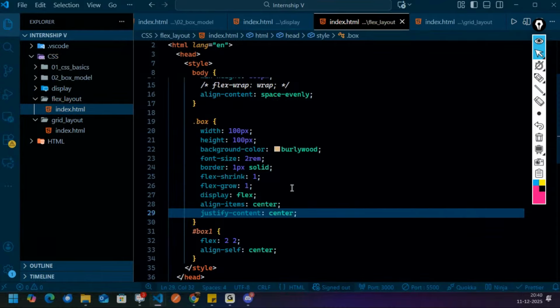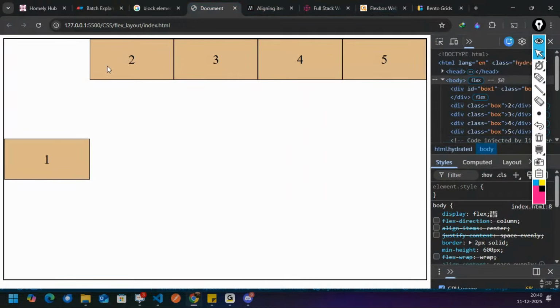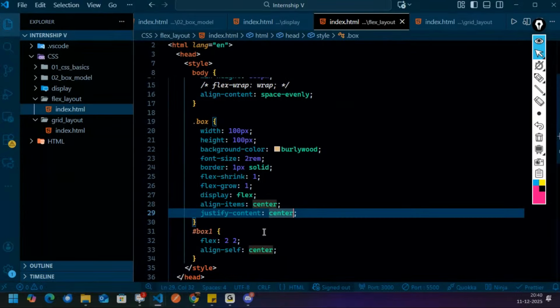Now what will happen if you go and check? You see all the numbers are in the center. The person who asked this question got the answer, because 1, 2, 3, 4, 5 are also child elements of a particular div block.